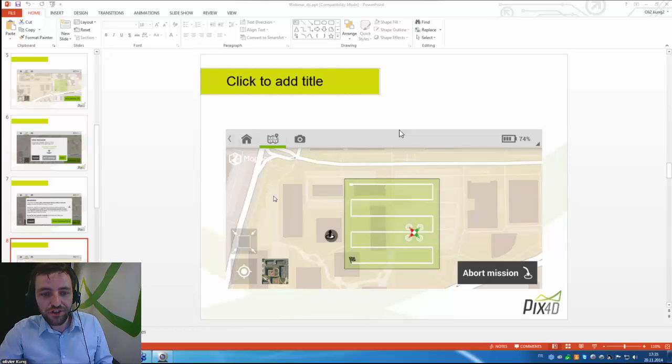A very interesting question about Pix4D for the cloud. Right now I was mostly discussing how to transfer the images from your smartphone to your computer, and indeed we are also working in parallel on having the cloud service directly on your smartphone. The goal will be that in the field you can do the image acquisition, it will transfer to the phone, and from your phone you can then send it through 3G or 4G to our cloud service to start the processing automatically and give you the results right away in the field.